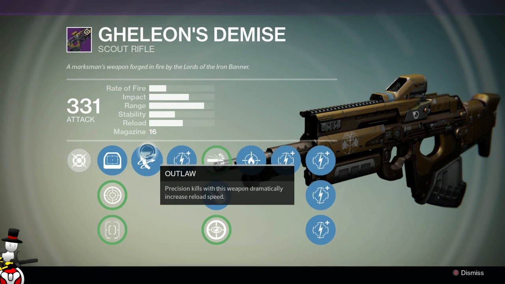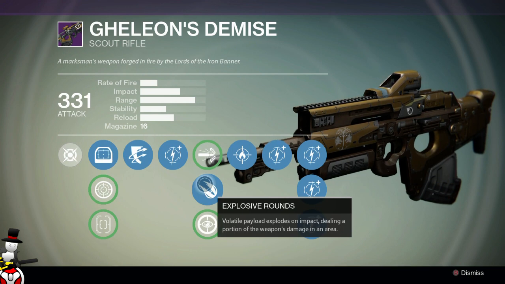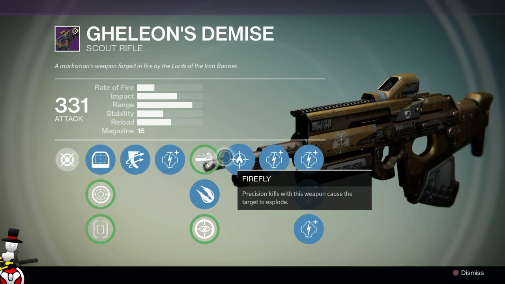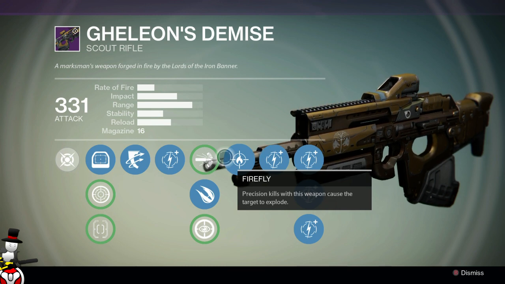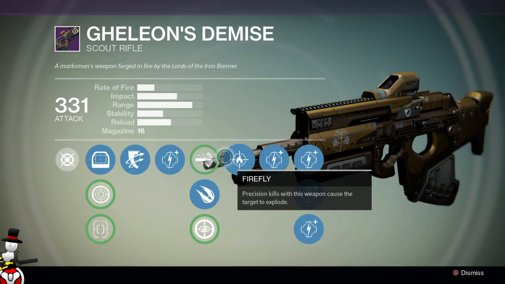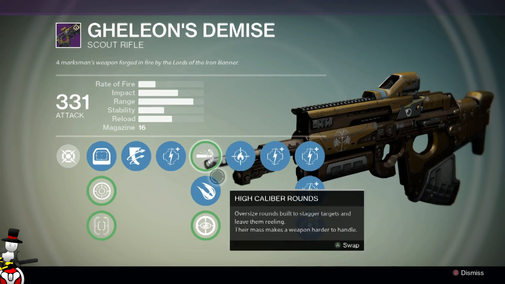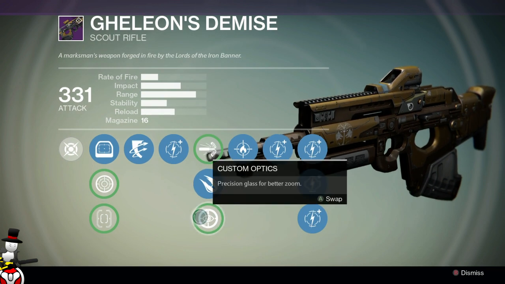So we have Outlaw. Precision kills with this weapon dramatically increase reload speed. We have Explosive Rounds. And we have Firefly. Precision kills with this weapon cause targets to explode. So basically, I have a Fatebringer in scout rifle form with more damage and more precise shots on those headshots, which means the Firefly will kick in a lot more often than it did on Fatebringer. But if I didn't want to have explosive rounds, I can always switch it to high caliber rounds. And I've also got custom optics if I want to.